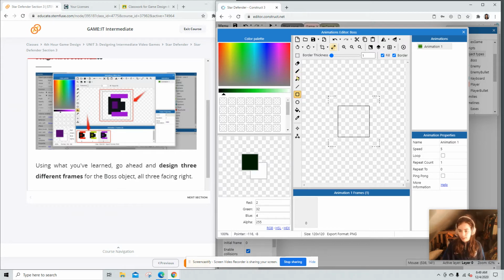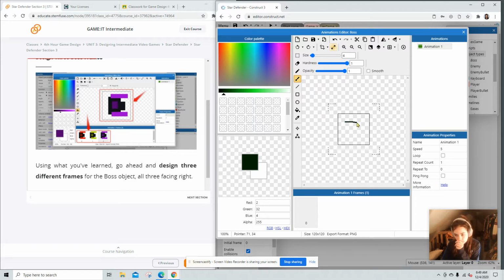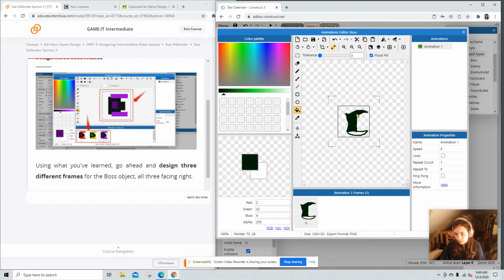I really enjoy the brush tool because I think it's just easier for me. So it looks like I will make something along the lines of this. He wants to be menacing. So, let me fill this in. No, let's undo that last one. This is the, oh, that's rotate.